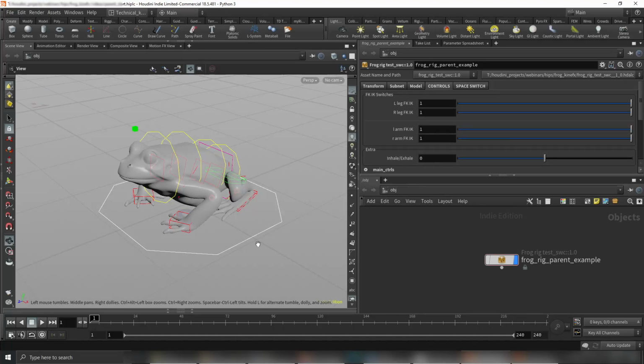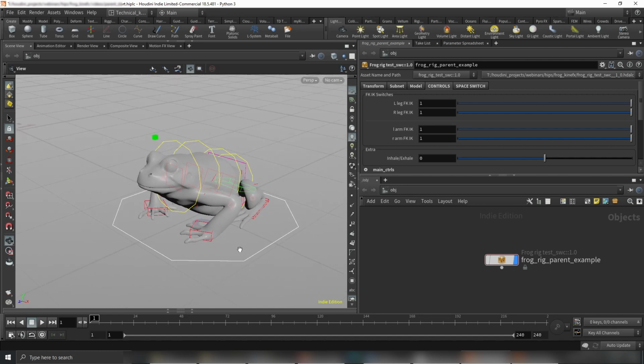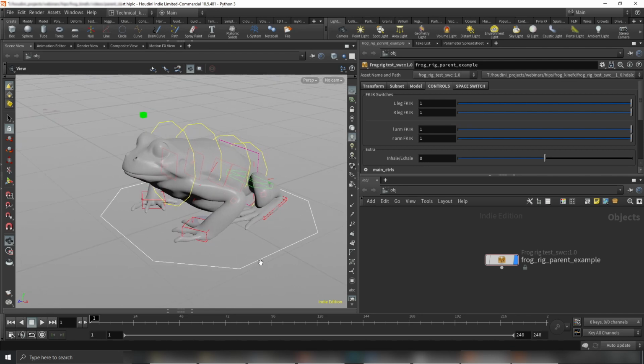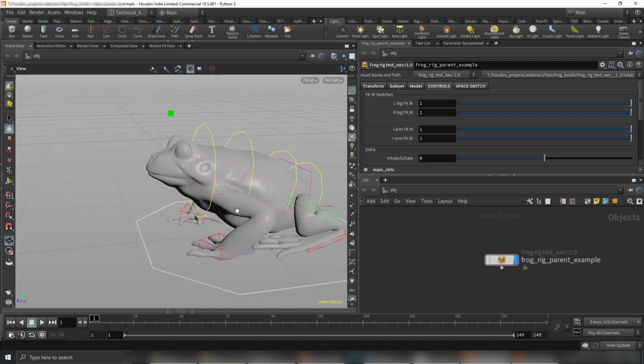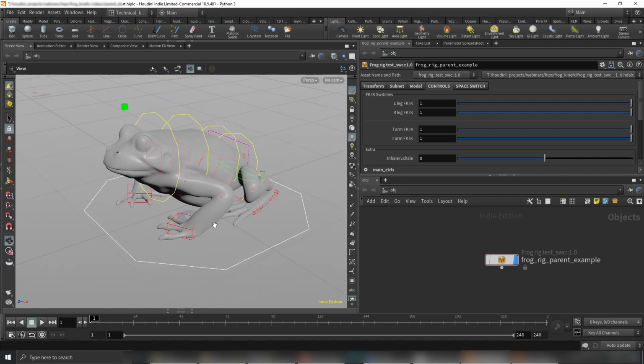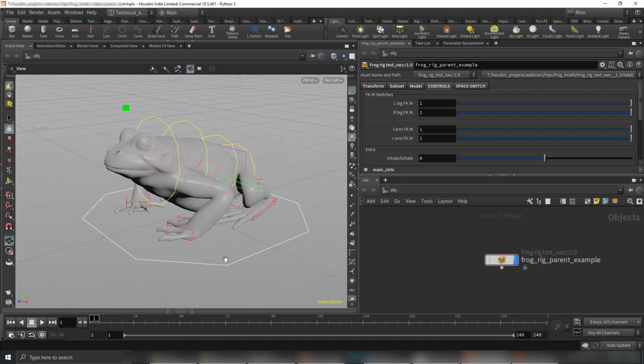Today's video has been requested by one of the supporters on the Coffee page. Some of you asked how to do constraints in KineFX, and I will show you today how to do two different types of constraints. One is constraints in your rig. For example, you want to constrain one joint to another, or constrain controls to the joints, etc. The other type of constraints which I will show you are on the object level. For example, you want to constrain the left arm to another object on another rig. So I'll show you how to do those two things.